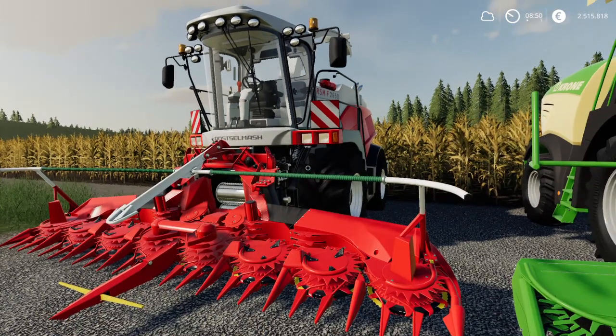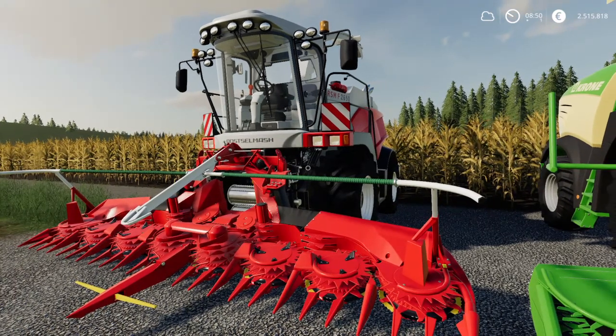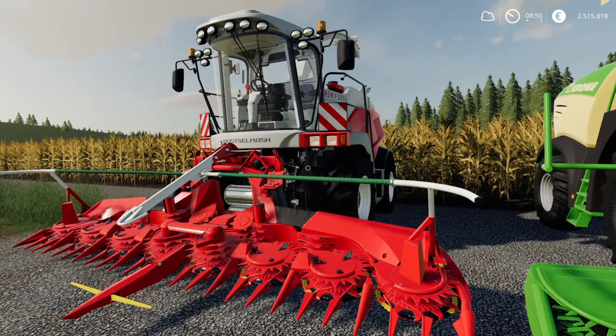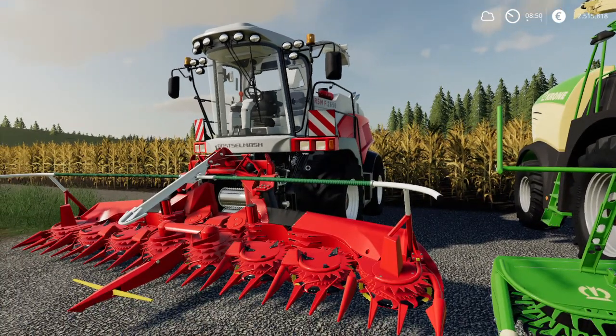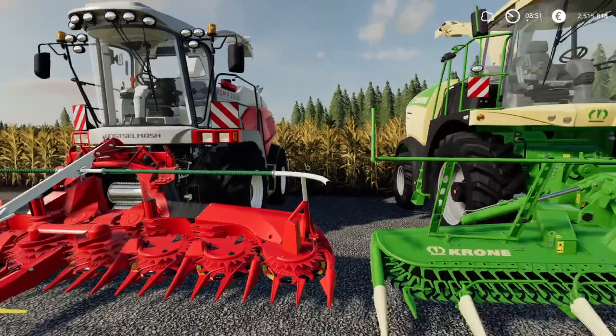Just to give you an idea where the Claas equipment stands in this comparison, it's rather bad actually. I don't want to put down Claas, not at all, but in comparison you really need to want to have Claas equipment, because if you only look at the costs, this one is rather the one to buy. It's basically like the comparison of a Fiat to a Ferrari. Both bring you from A to B, but if you want the Ferrari and you can afford it, why not buy it? Well, moving on.